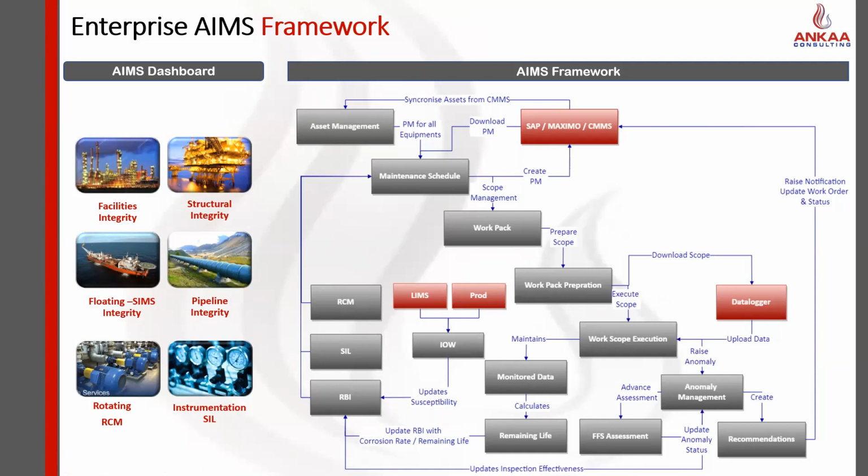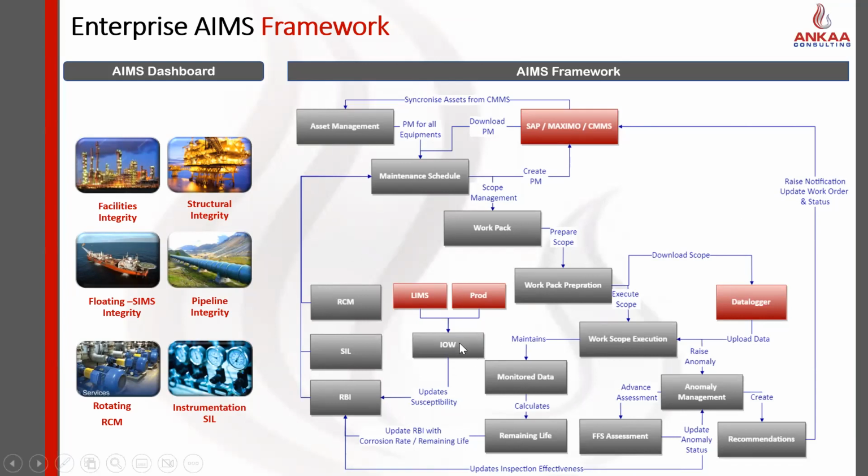For static equipment, if you're doing any monitoring, we monitor all the data, all the inspection results, wall thicknesses, all the UT work that you're doing. It gets into monitored data, and you are building a profile and a trend over the years, and you're seeing how progressive any of the defects are, and you're calculating remaining life, performing remaining life assessments. And if the remaining life assessments are telling you that the remaining life is actually shorter than the RBI predicted, then this should automatically override the RBI results. And you should do more monitoring than what the RBI is suggesting. So there is a refinement process happening here.